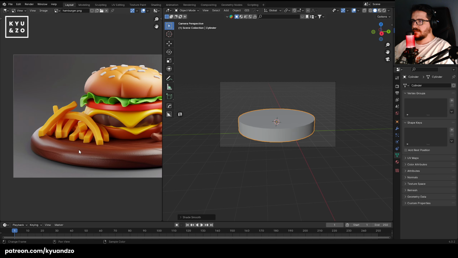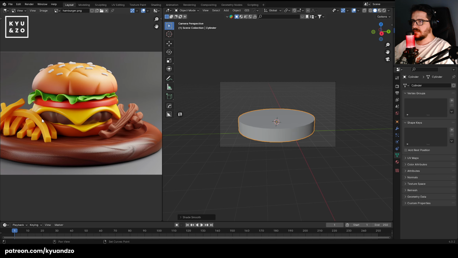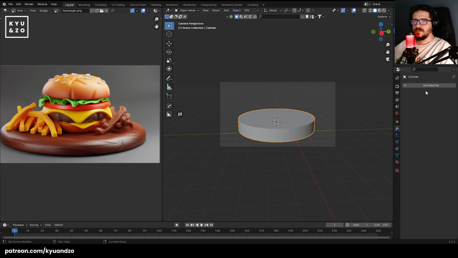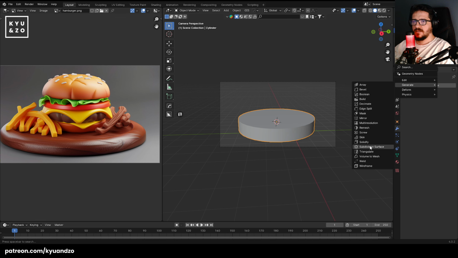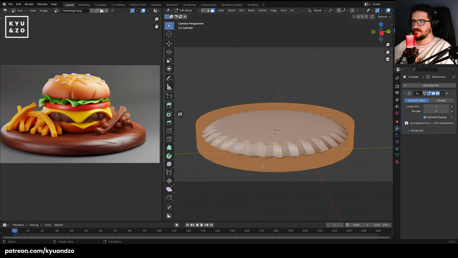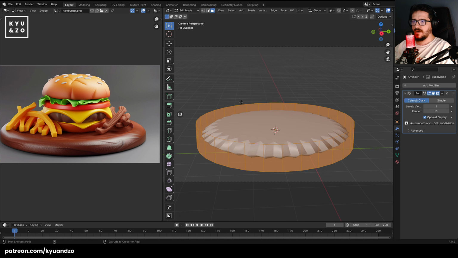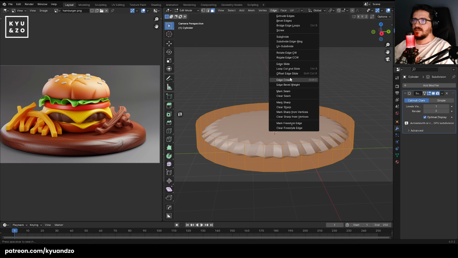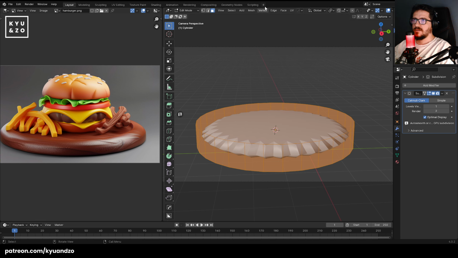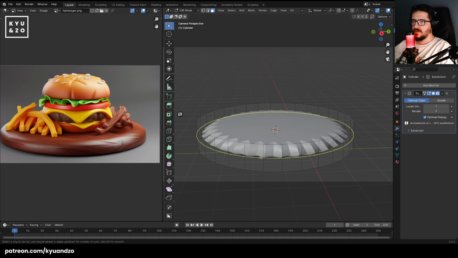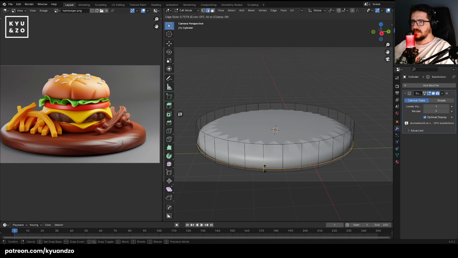So it's looking not sharp, right? That's so obvious. And go here. We need a modifier, subdivision surface. Okay. Now we're going to add an edge loop, Control R. If you can't find it, go here, loop cut and slide. Also, you can change it to Control R for yourself.